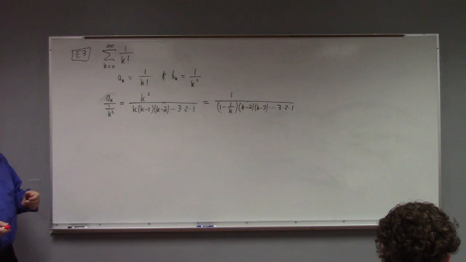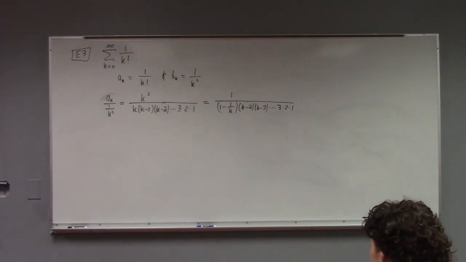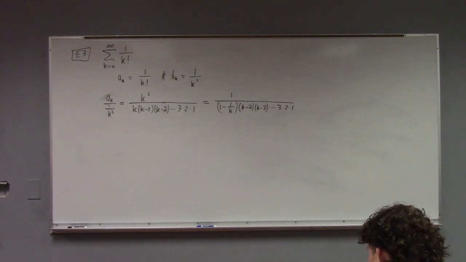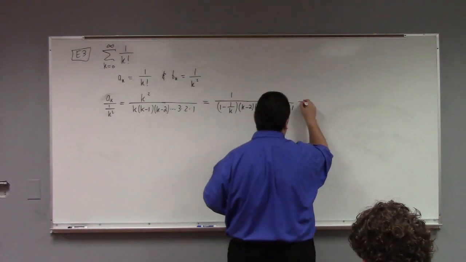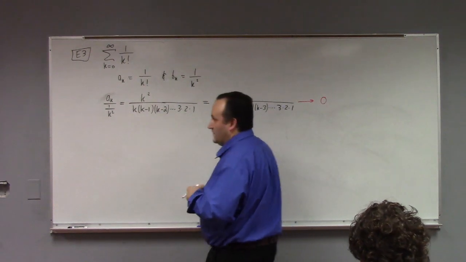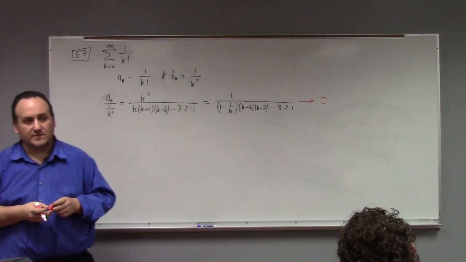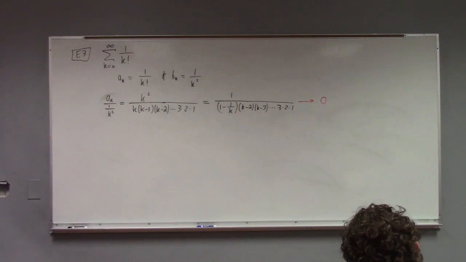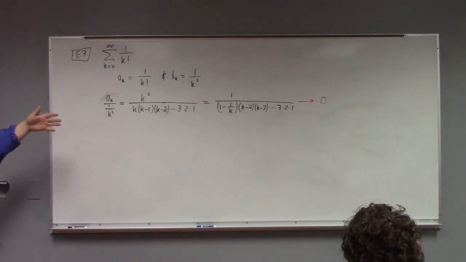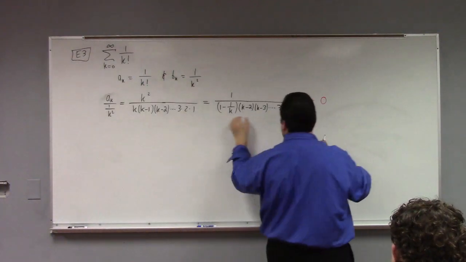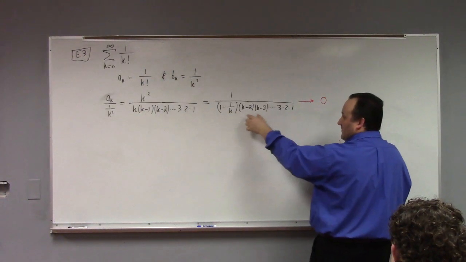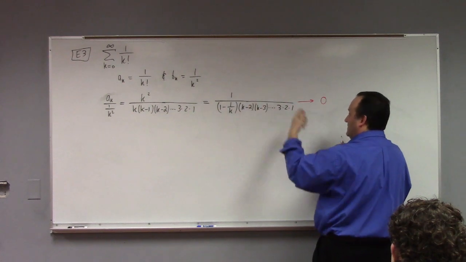So going back to your question of where this is useful, like why am I showing you the test that's more complicated than Dr. Sprano's class? The only reason to do it is really for this example, because now we can use limit comparison here. See, because this goes to 0. Other sections of Calc 2 wouldn't be able to do this, because they have the weaker version of the limit comparison test, which is only good for positive L. See, this one goes to 0, and what else? As k goes to infinity, do you guys see that? This term is 1, and these are all very large, so this tends to 0.